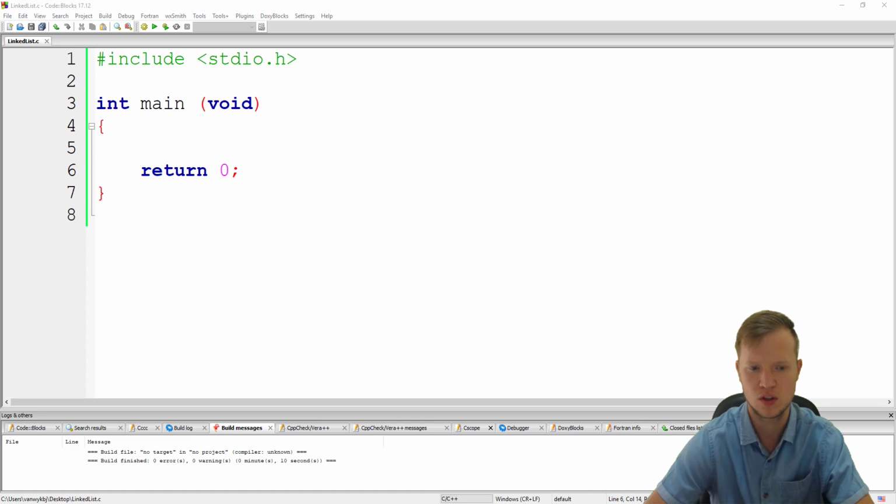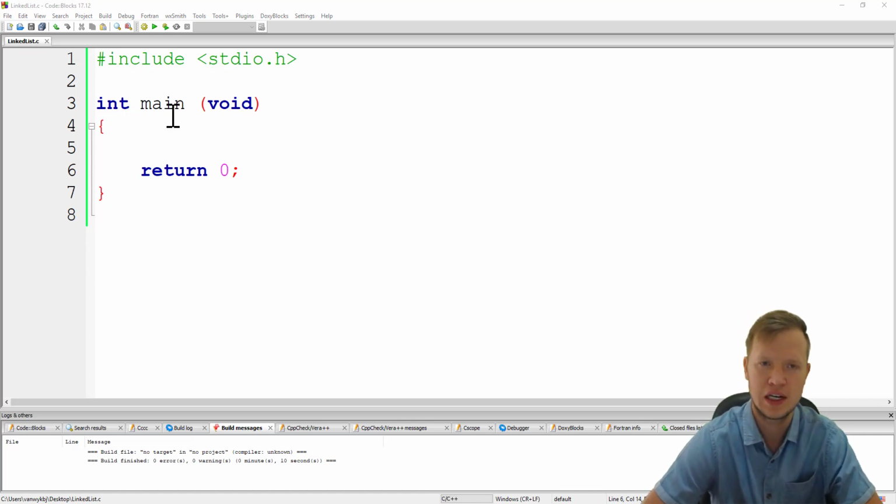First of all, in a linked list, each link we see as an element. In this element there will be data, but there will also be a pointer that's pointing towards the next link. So we are going to use structures to enable us to make one link or one element, or most often we call it a node.